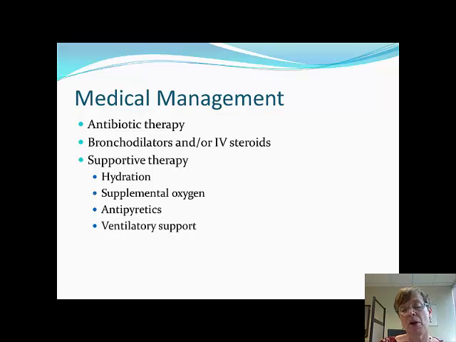So this whole process of the pneumonia starts with inflammation. By giving intravenous steroids, that can help to decrease that inflammatory response, and so that along with the antibiotics are going to help to better stabilize the patient's respiratory status as you quiet that inflammation and start treating the infection itself. Supportive therapy would also be included, so hydration, since this is a patient that very well may be dehydrated. The supplemental oxygen, so most of these patients will need to have oxygen.